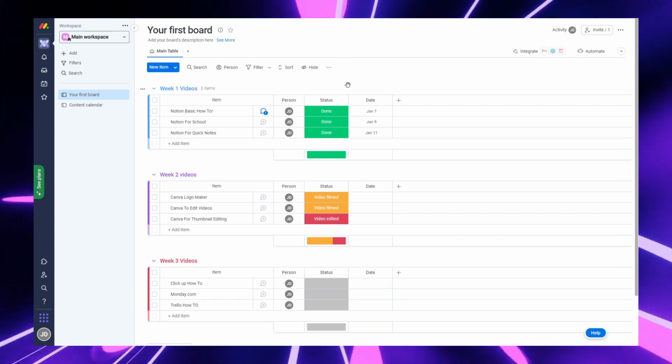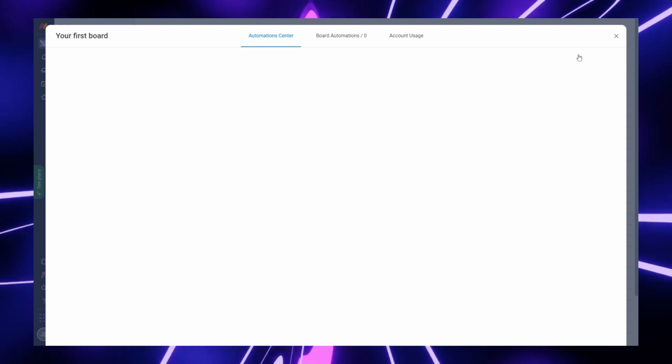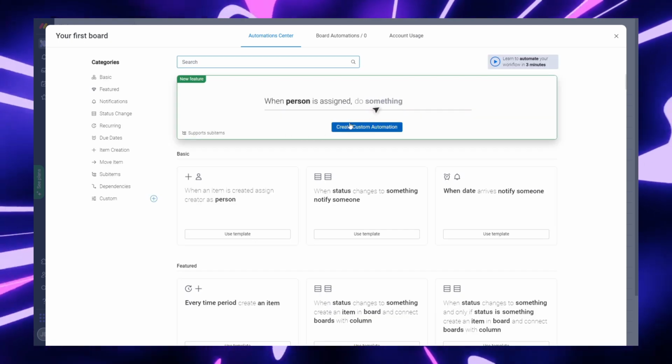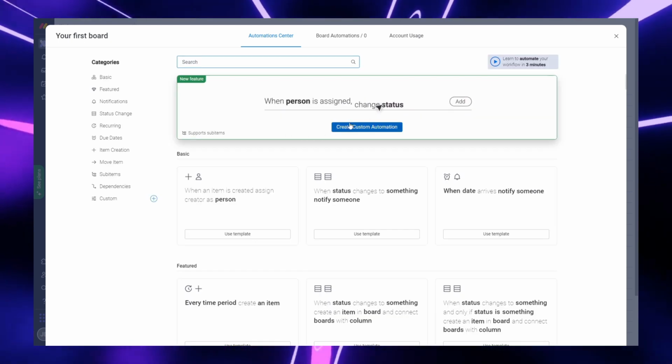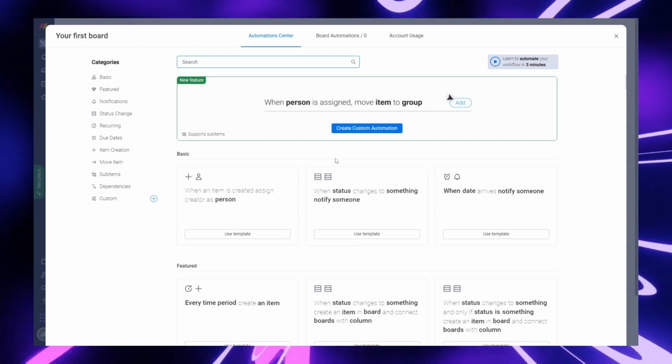Now, one really cool thing it does is you can hit the automated button. And now, basically, anytime, let's say you have a video editor and a thumbnail designer, you can make a notification system.